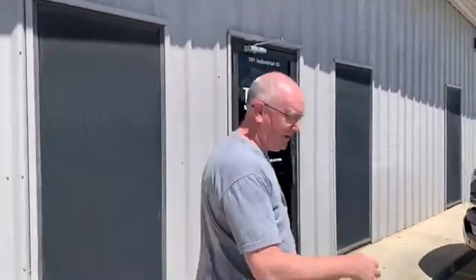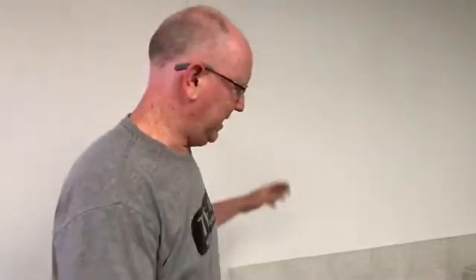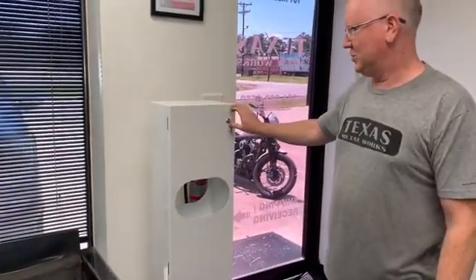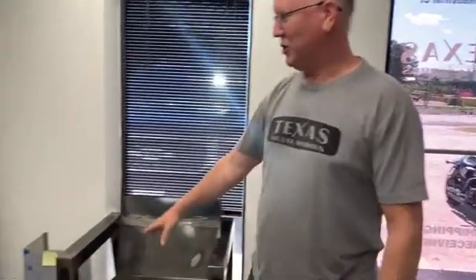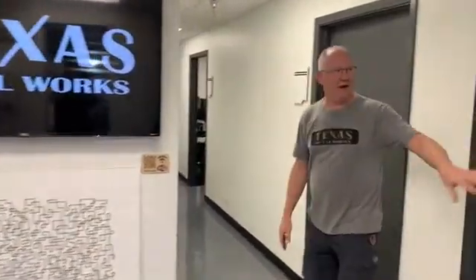We make a lot of different custom things. We make a lot of custom stuff here ranging from welding tables — this one is made out of acrylic so that people could see through it, but we normally make these out of steel. We make all kinds of custom pieces, like this hand sanitizer dispenser a customer wanted us to build. Custom furniture, fire pits and chimneys. We also do routed stuff — this is a piece of artwork we routed on plastic. We make our own little name tags too. When you have a business where you make things, it's nice to make as much of your own stuff as possible.